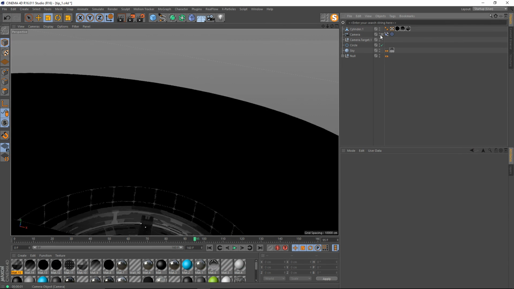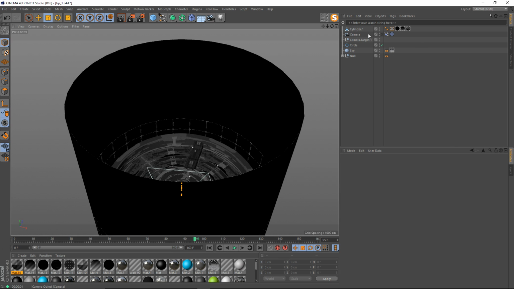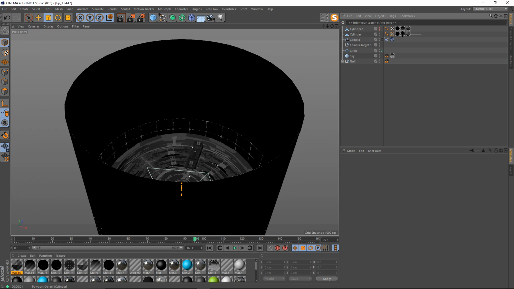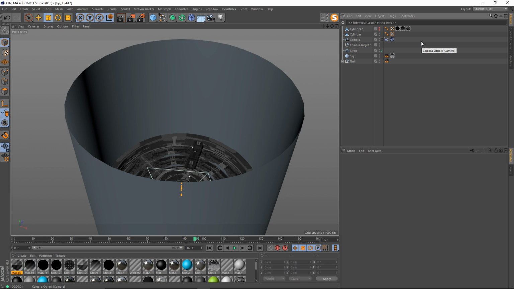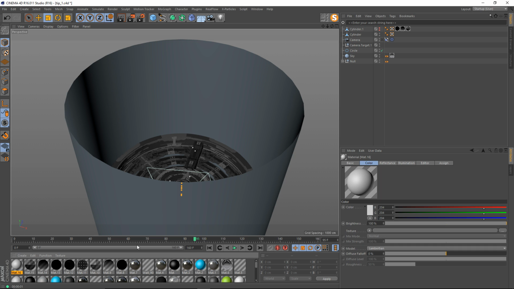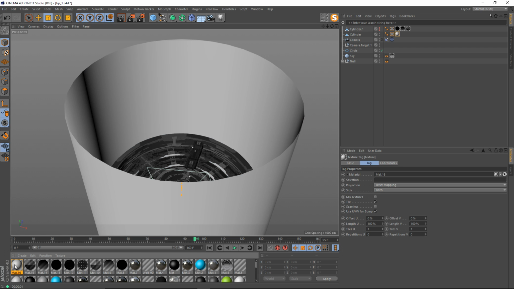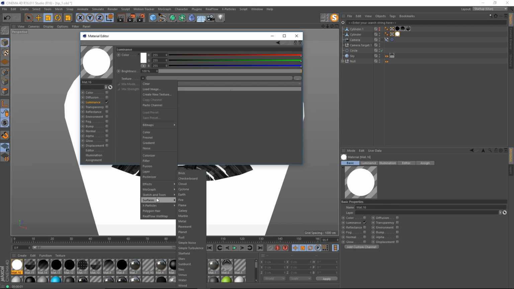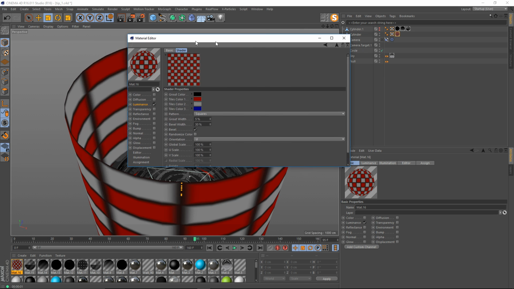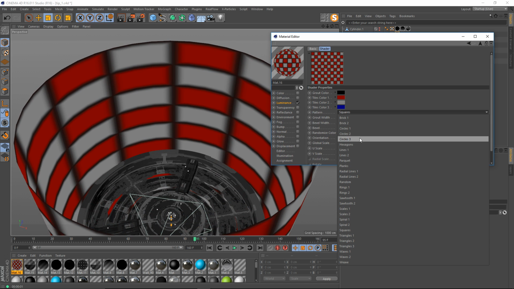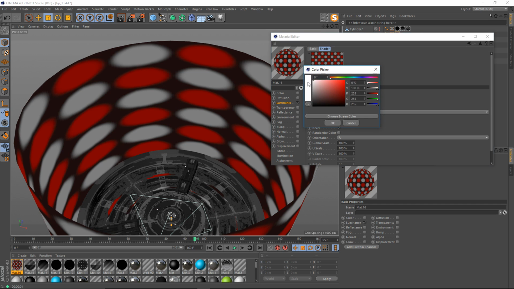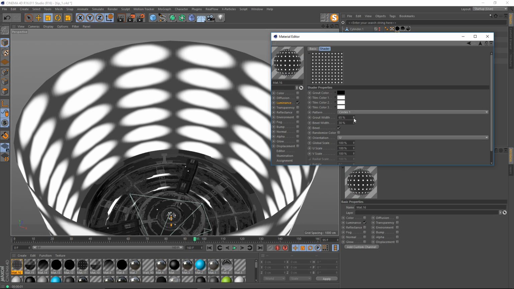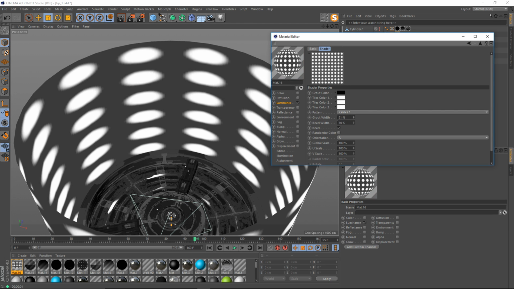Alright, and one other thing I like to do usually is add another texture for my layers, and for this texture, let's step outside of my camera here, and I'm gonna use a new cylinder. So I'm just gonna duplicate this one. Let's hide the previous one and get rid of all of my textures for my second duplicate, and let's create a new texture and place this texture on our cylinder. And for this texture, let's go to our luminance channel first. Let's go ahead and use a surface tiles, and let's step inside the tiles here and change this guy to circles 1. Alright, change all of these tiles color to white, and let's maybe increase the grout width.